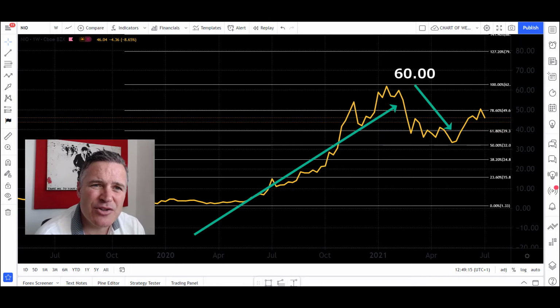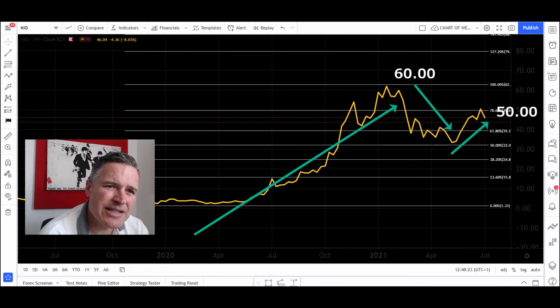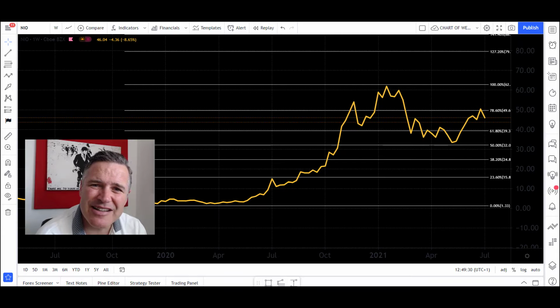Now I've overlaid Fibonacci on top of this just to give me an idea of some levels, because that's useful for support and resistance, targets, our risk management. And what we can see here is that the pullback in 2021 sort of stopped around the 32.30 area, so that's a significant zone to look at.